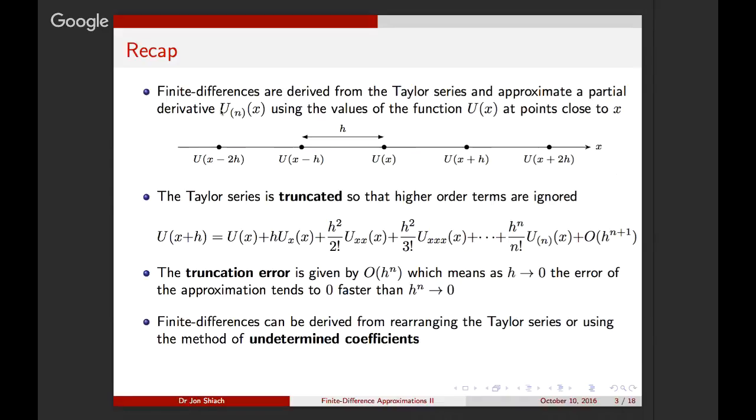What this says is, as my step length decreases, as it tends to 0, this error, big O h to the n, or the behavior of the error, will also tend to 0, but at a rate at least as fast as h to the power n. So for example, if n was 2 and it's a second order method, what that means is when I halve the step length, I'm cutting down the error by a factor of a quarter.